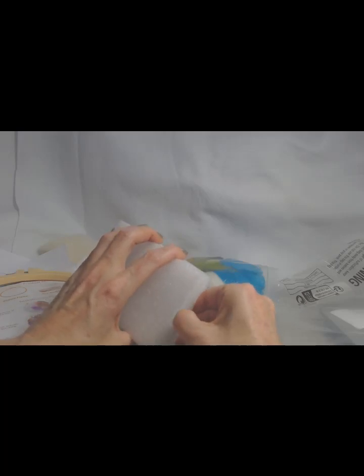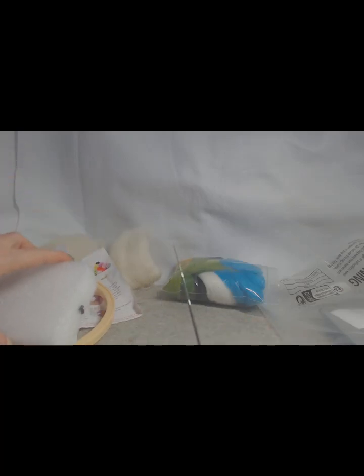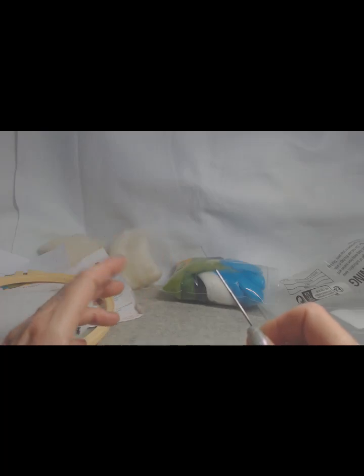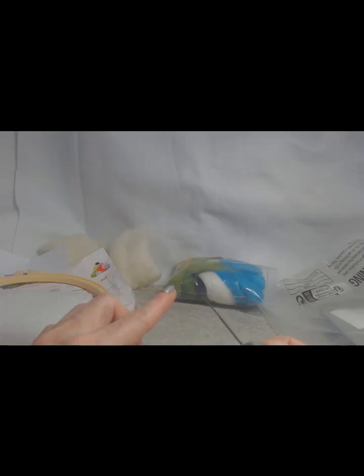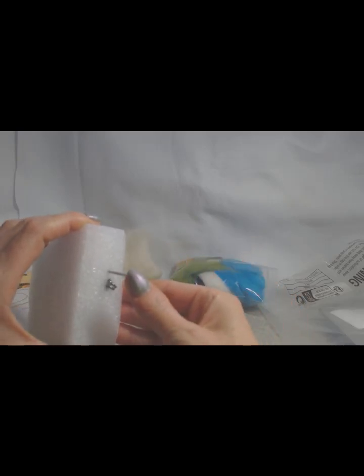Let's have a look at the needles. When I first looked at these I thought they were the basic needles you get in any kit, but they're not — they're a cheap imitation. If you look at the very tip, they're already starting to rust. Usually needles have a coating of oil to prevent this, because they are stainless steel with a mix of alloys. But these are already rusting, and the faster a needle rusts the cheaper it actually is. You don't want to be putting rust into your project.